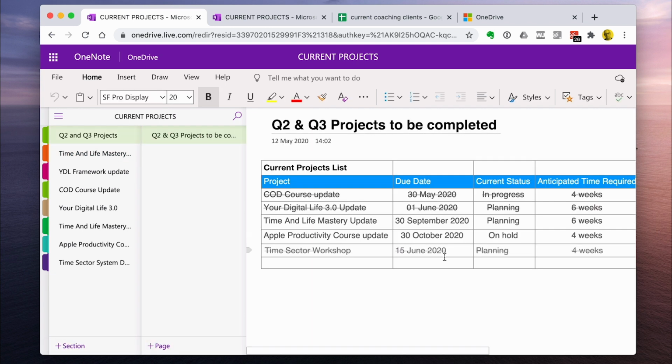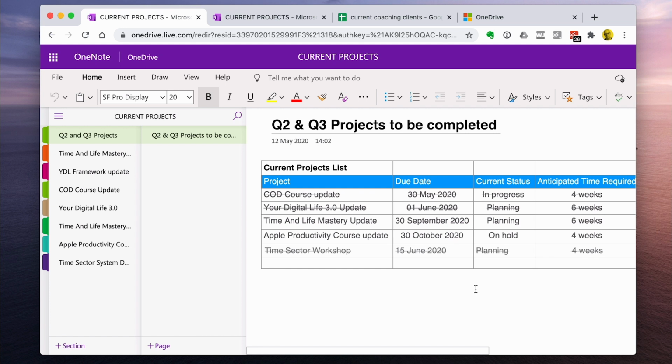And this note essentially is my Q2 and Q3 projects to be completed. So I can create a chart in here, and I can actually just cross them out when they've been completed. I can have a due date. I can see where a project is incredibly fast right from my Todoist by just connecting to the note. And now, as I mentioned before, I actually use Evernote for this, but I just wanted to show you how robust Todoist is.